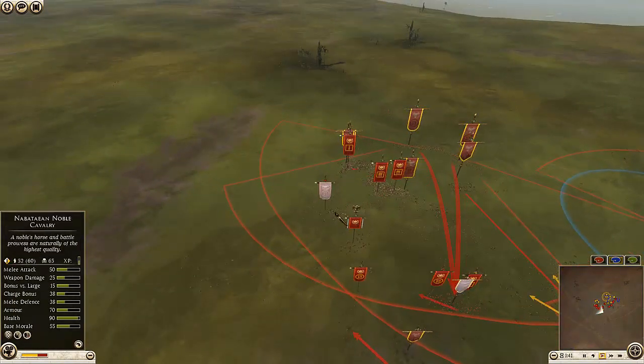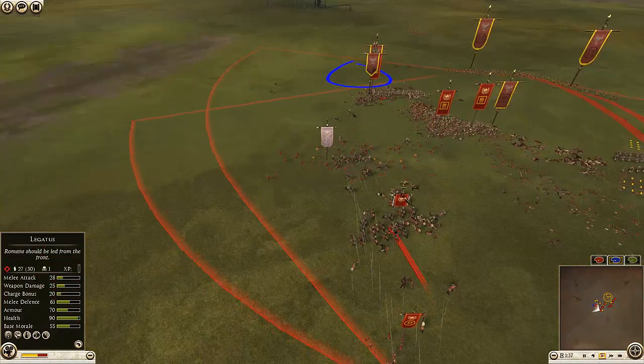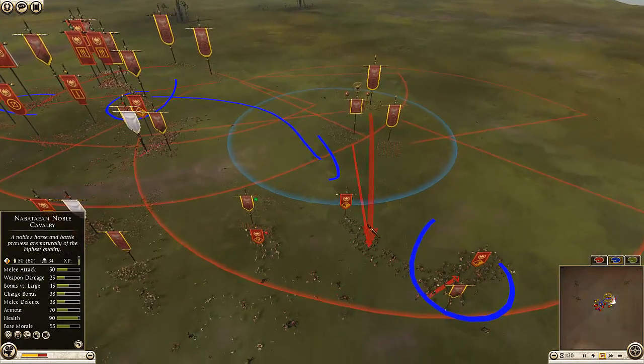This cav is now fighting his general. The flag is over here, but you can see the cav is now fighting his general. So this is good. He can hold his general down. This cav is free, so it can come support over here. I get another charge, shooting his other cav.